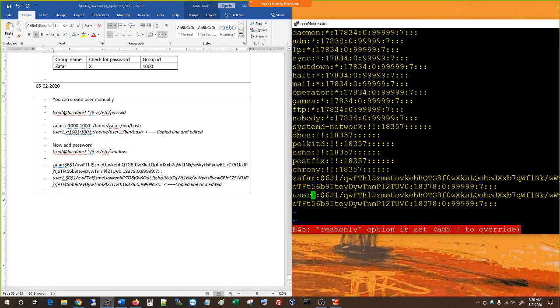Okay, so this is saying read only option is set, add ! to overwrite.